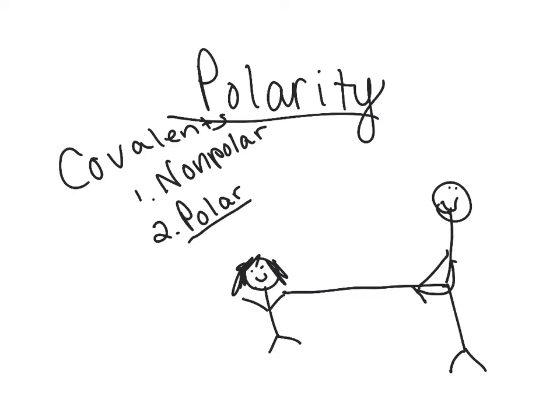So I'm going to make my person a little bit sad. I'm going to lose probably. So I'm losing my tug of war. I'm still in the tug of war because, whatever. I'm still in it. But the flag is going to be a little bit more on LeBron James's side. The same thing happens when you're sharing electrons.